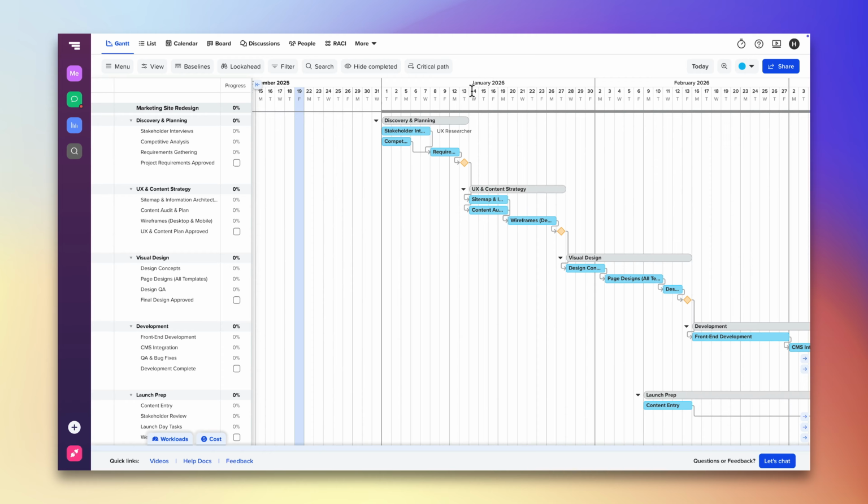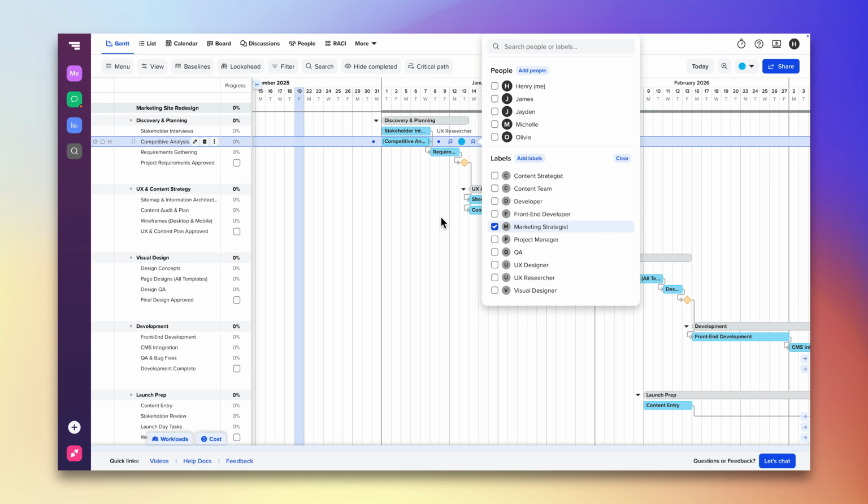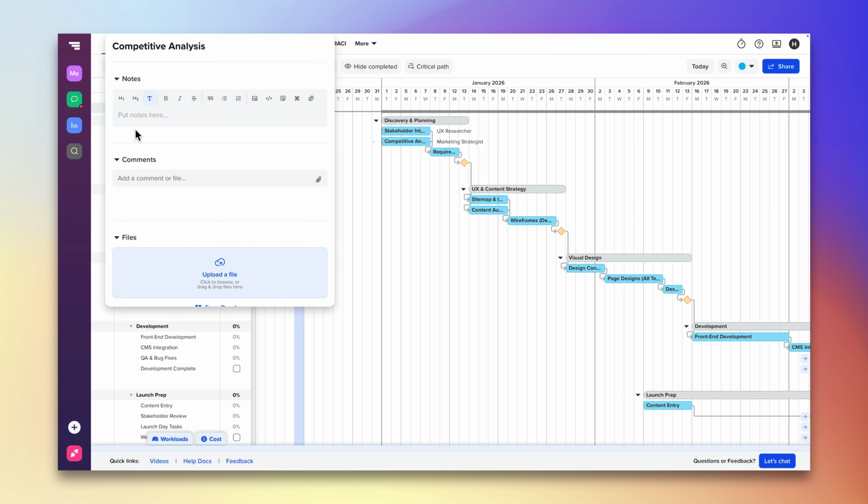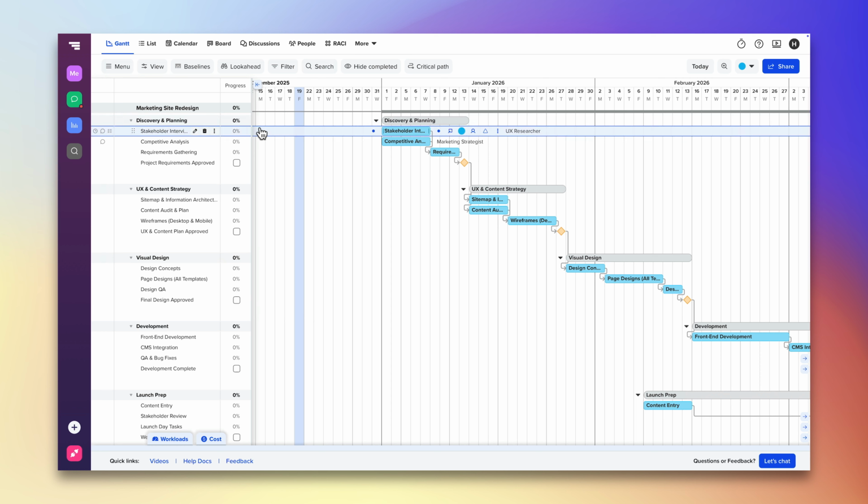A lot of Gantt chart GPTs look impressive at first, but they usually generate static files, require paid signups before you see value, or stop helping once the plan is created. TeamGantt's GPT is different. It shows value immediately, helps you revise your plan conversationally, and connects directly to a real project management tool. Once you're in TeamGantt, you can fine-tune your schedule with drag and drop editing, assign resources, collaborate with your team, and keep everything up to date as the project evolves.